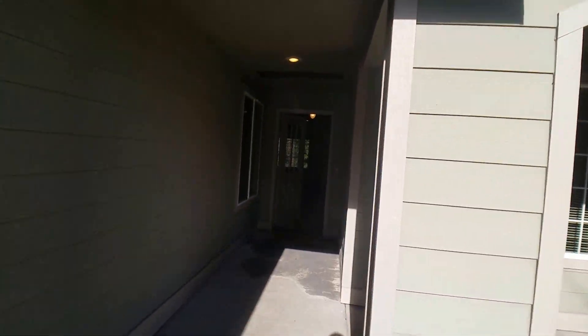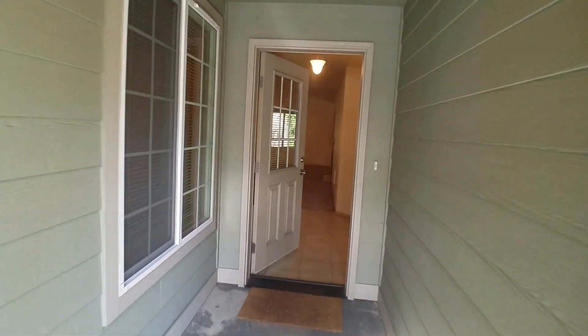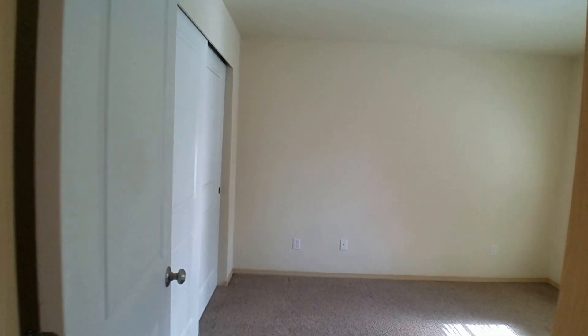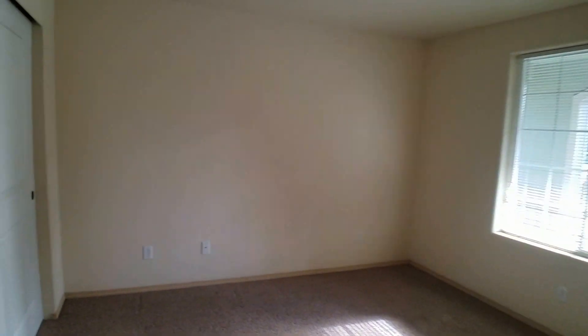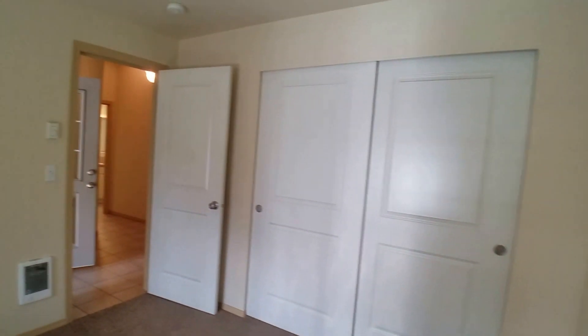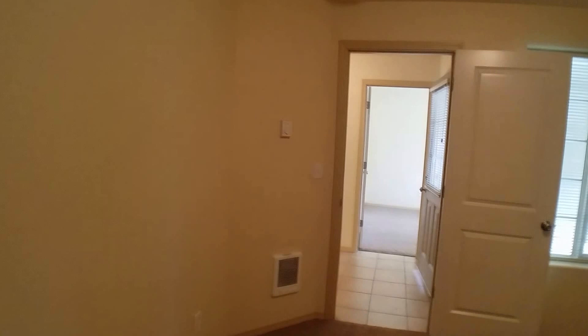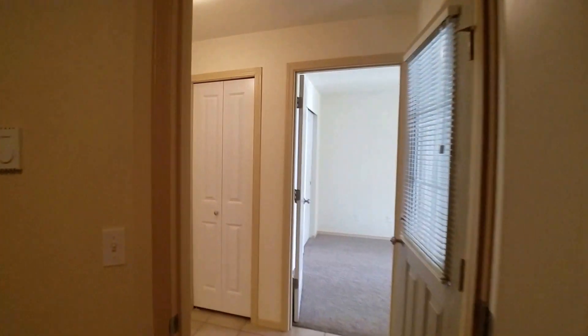So this is a three-bedroom, two-bathroom home. As we come in you can see that there's tile flooring at the entry. The first bedroom is off to our right here. A good amount of light gets let in by that window, and then the second bedroom is directly to the left when you enter. This one's about the same size as that first one, maybe a tad bit smaller. This would also be great for an office space if you didn't have the need for the third bedroom.